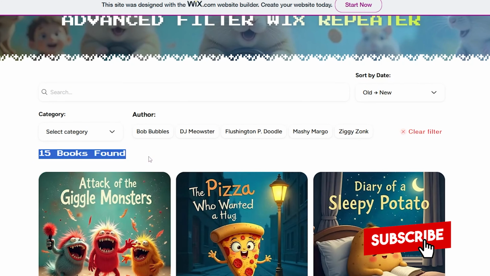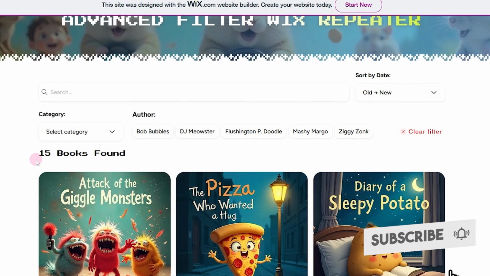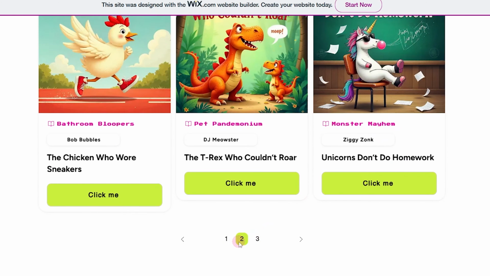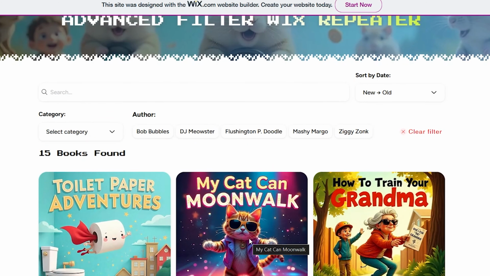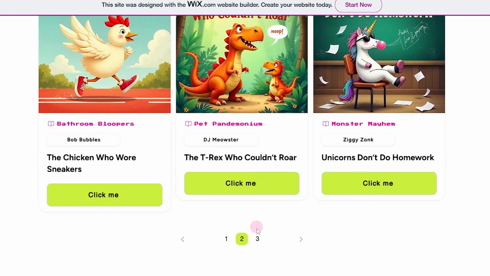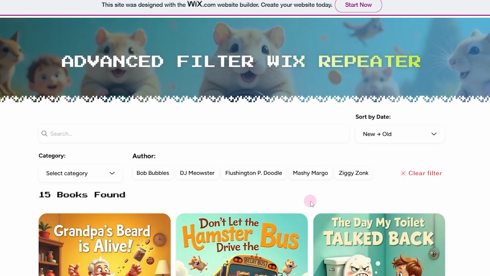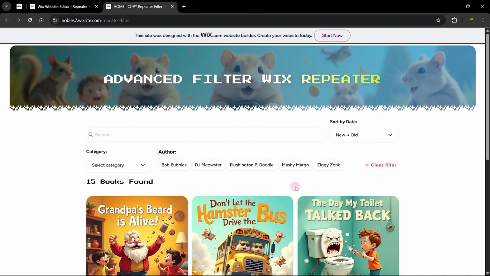Here I'm going to show you exactly how to add this feature and also how to add this count item. So this allows you to count the number of books you have, and when you scroll down right here, you can see that we have several book activities. And you can always use the navigation bar to switch between the activities if you're manually just trying to scroll or just trying to look for an item by yourself. But of course, if you're trying to make it super easy for your site visitors to find exactly what they're looking for, then having a search like this is very, very important.